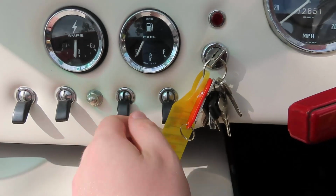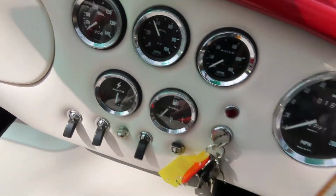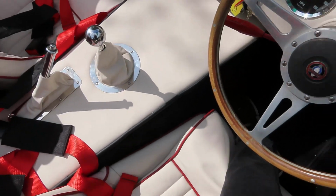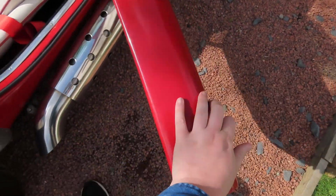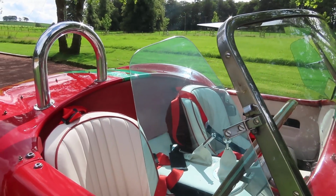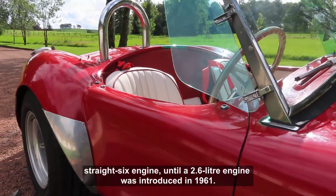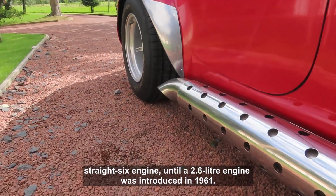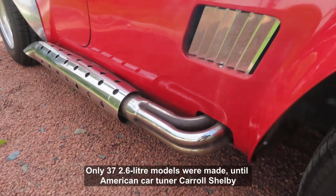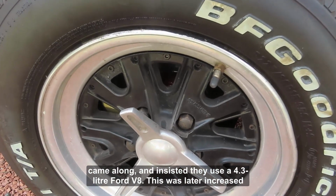And we'll go ahead and turn on the headlamps. And we'll go check out the exterior, shall we? Wheels.